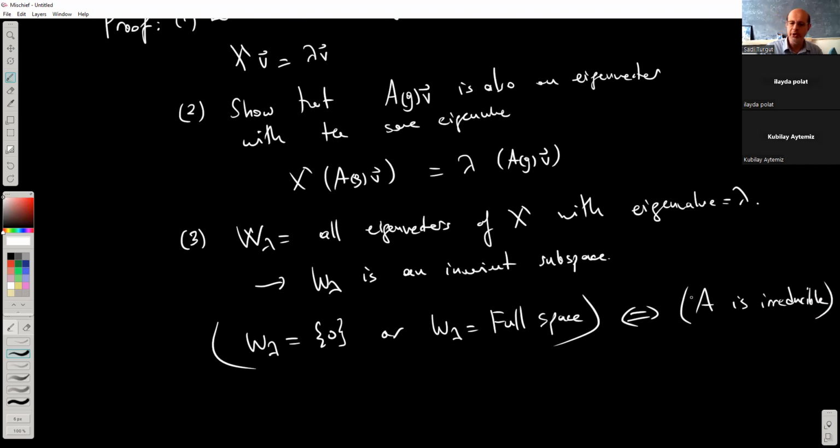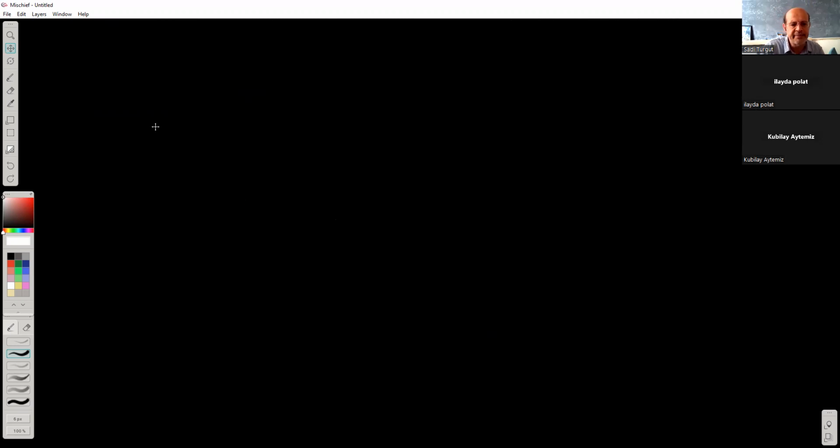That representation is irreducible if it doesn't have any invariant subspaces other than the trivial ones. So the trivial invariant subspaces are the 0 space and the full space. In any case, since we claim that there's an eigenvector, that subspace cannot be 0, so therefore it has to be the full space, right? This then implies, in the 4th step, that every vector in the space is an eigenvector, and so therefore A must be a multiple of the identity. It goes like that, but just fill in the details.